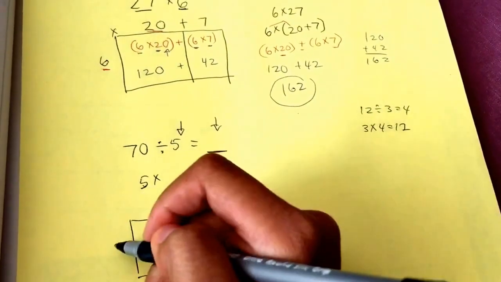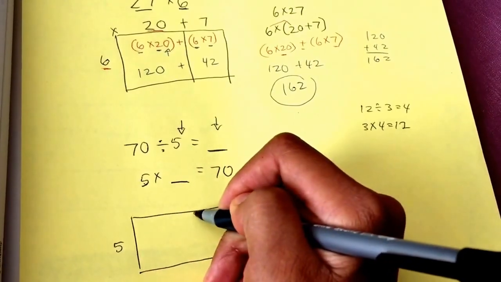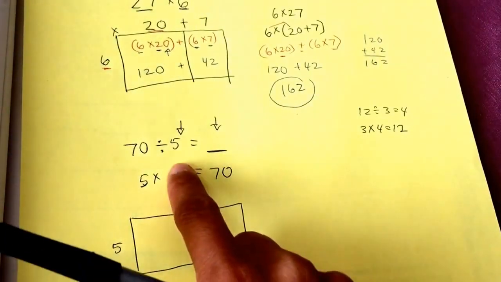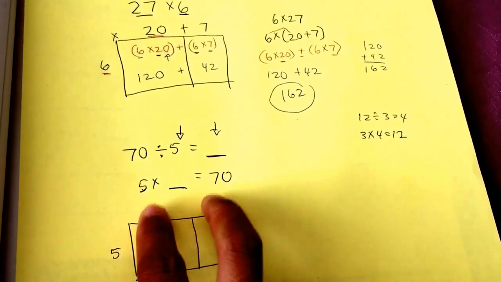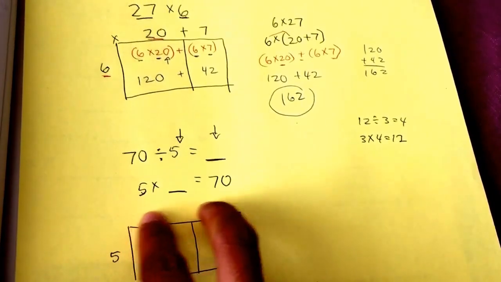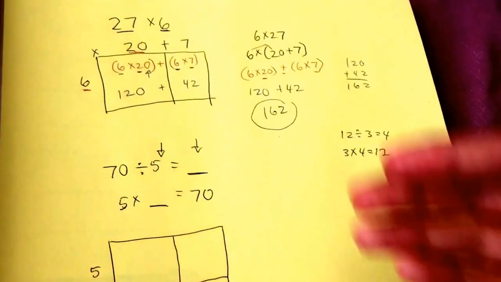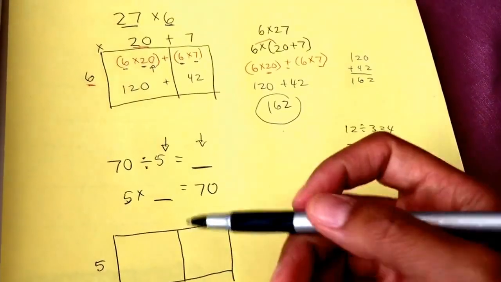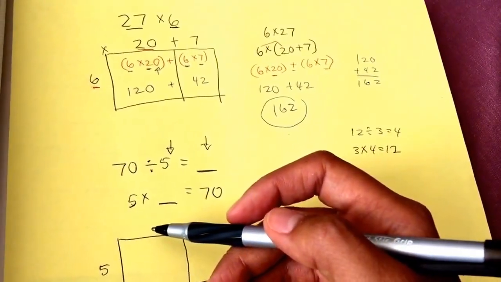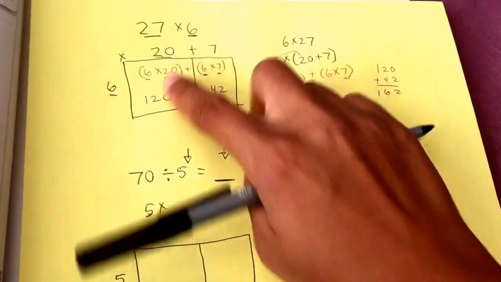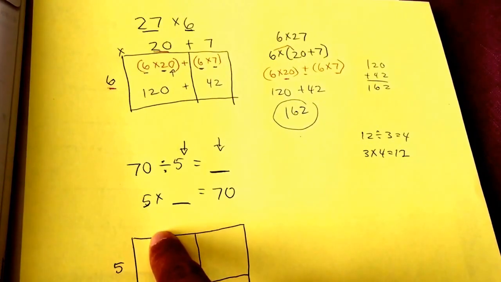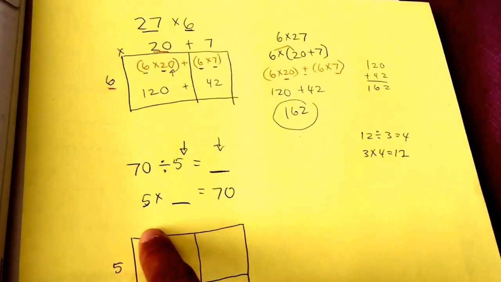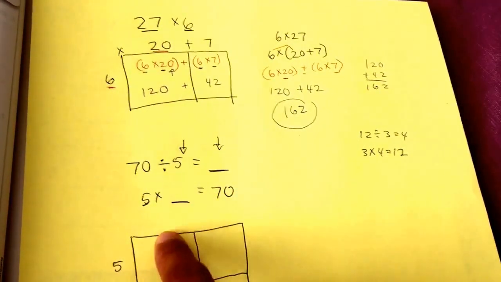Well, you would take 5 and you'd put it on the side. Then you would take this number and break it down by its tens and ones. But unfortunately, we don't know what that number is. So since we don't know what that number is, we need to fill in a number for now. And since we want to break it down to its tens and its ones, let's try multiplying it by 10 first. If we think 5 times 10 is 50, that's a good guess.